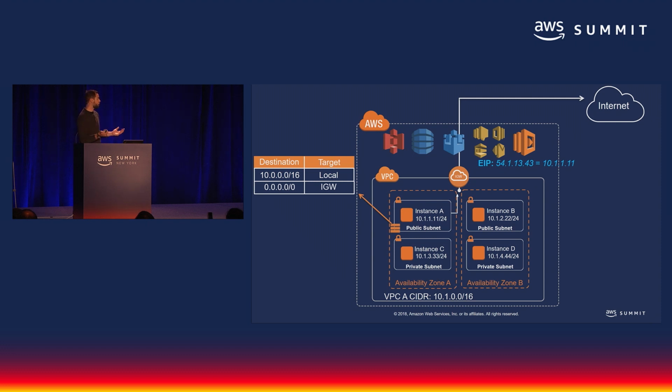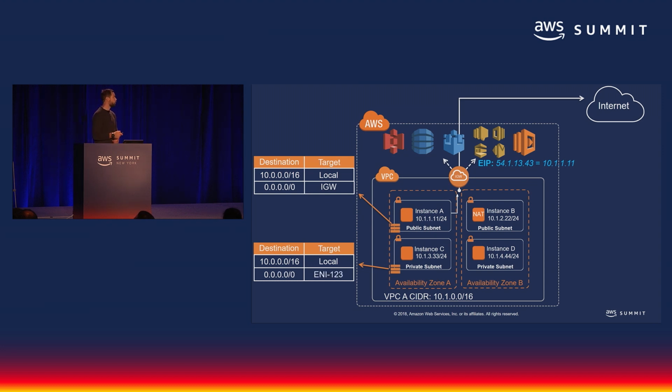So we can talk to things like the internet and other services. Now, within the VPC, we can have multiple route tables. So we've noticed we've got another route table, we've got another route via local, we've got a default route via an ENI of a NAT instance in this case. Now, it's a good idea to use NAT gateways where you can, so let's swap that NAT instance out with a NAT gateway.